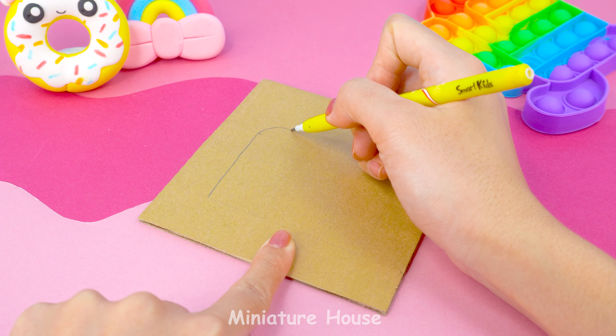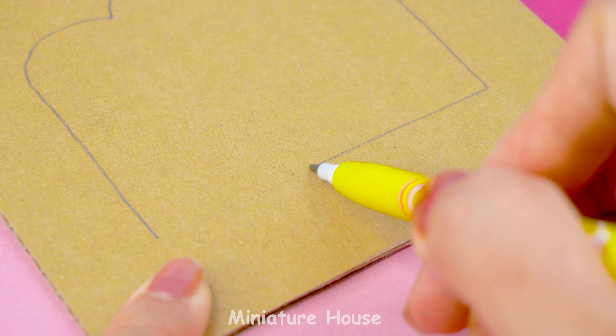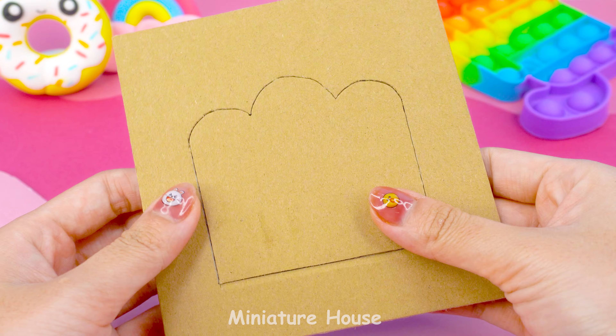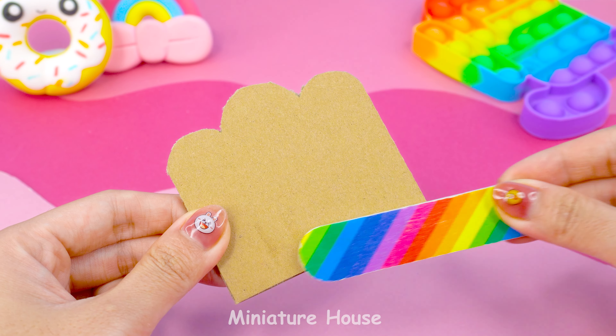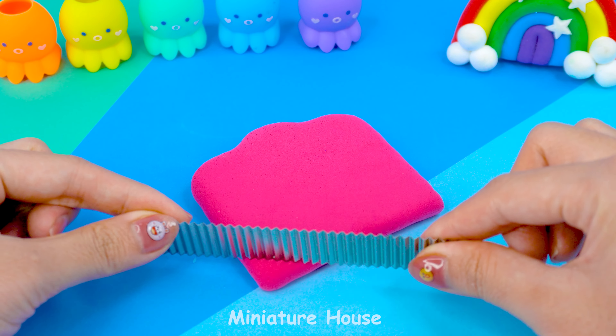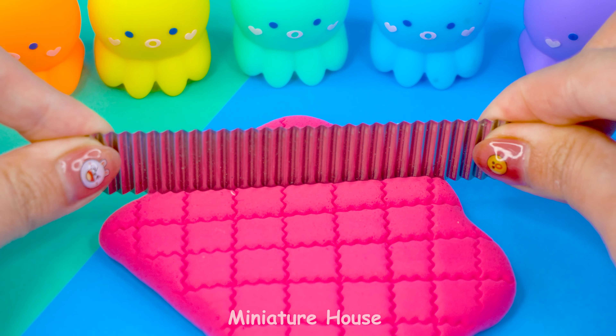I'll use a pencil to draw, then cut along the lines you just drew. Wrap a layer of pink clay around it. Create wavy pattern lines. Make holes at the intersections. A light purple border. Add some sparkling pearls — more of them! Trim the edges with a string of glitter. Add the word 'Catnap.'